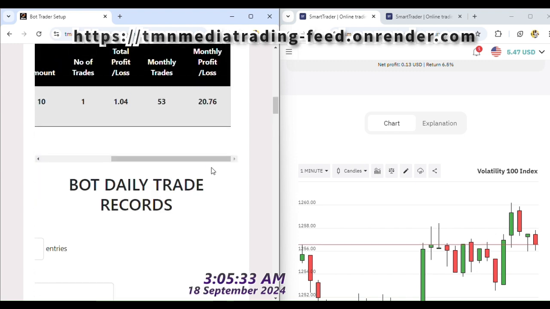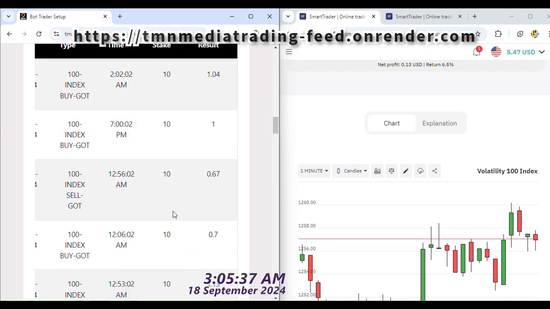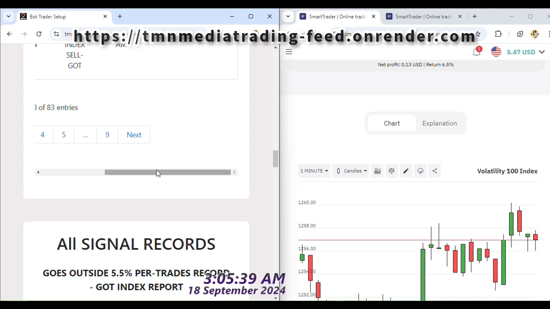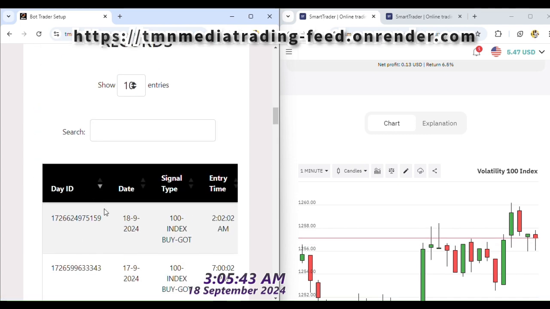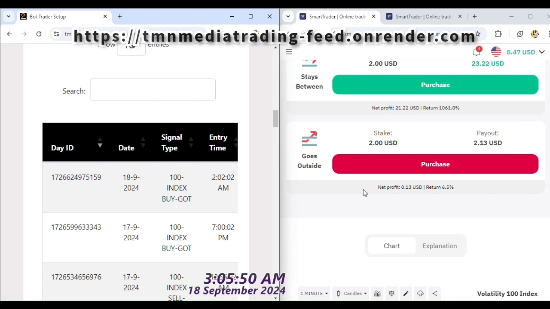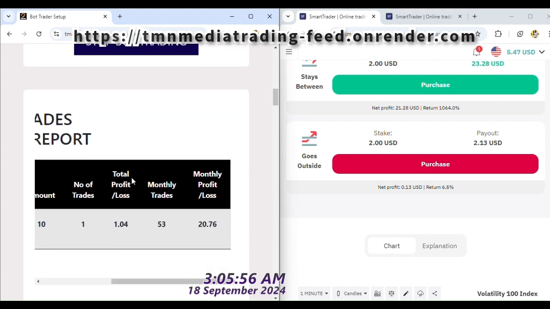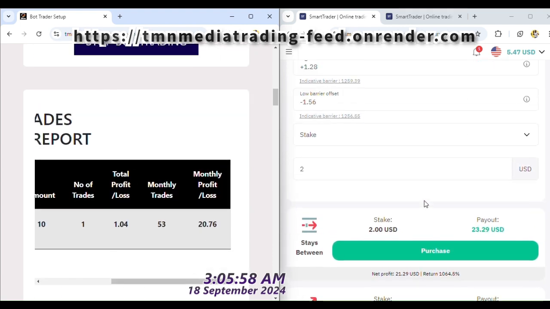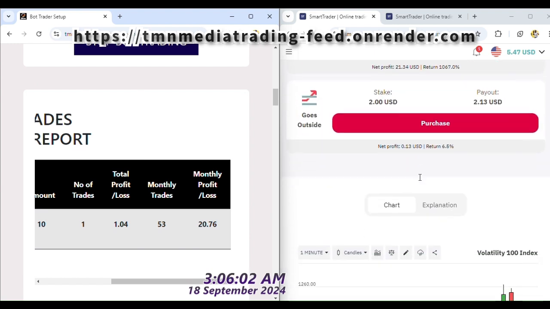This is the one for the bots. This is today's one. 202, the same one you saw me trade that gave me 6.5. The robot traded for 10% and also won. The reason why I am trading a smaller percentage is because I'm doing it manually.